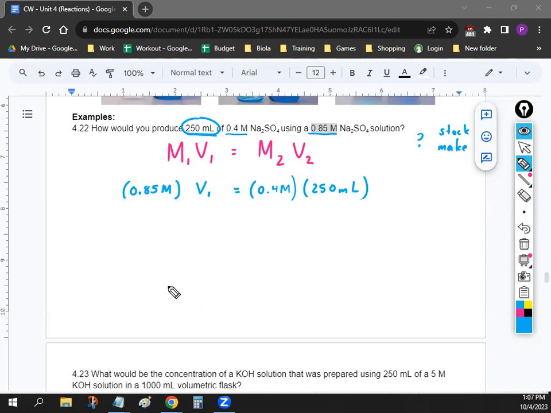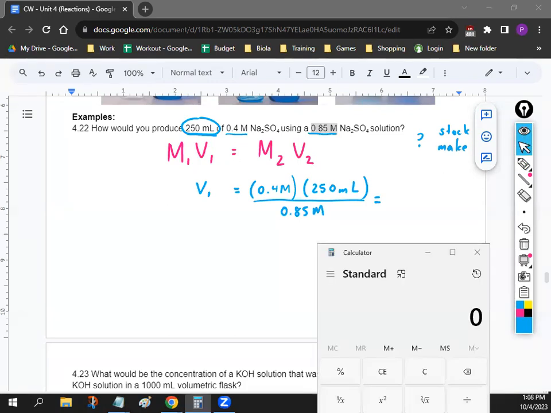All right, guys. So for the math, this should be pretty easy, right? All you have to do is divide both sides by 0.85 molarity. And that is going to give you the volume of the solution you want to make. So let's punch this into our calculators. I'll give you 30 seconds to do that. See if you can get the final answer and write the correct unit of measurement. We need to label all our numbers with the unit of measurement.